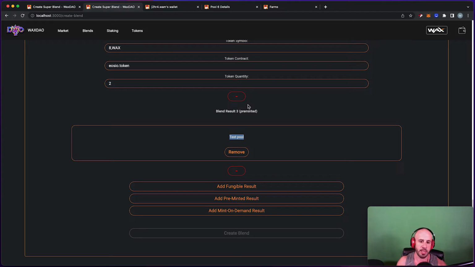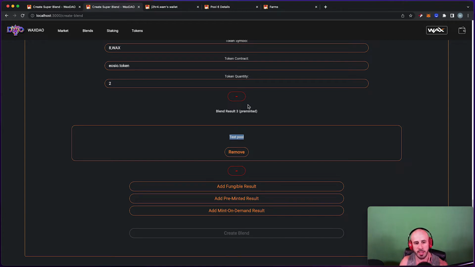One thing to keep in mind here, WaxDAO doesn't want to screw collection owners out of their secondary market fees. That's not what we're here for. We understand that people are going to try and use this to get around secondary fees, and we don't really want to promote that. We believe in collections being able to receive aftermarket fees if they want to.